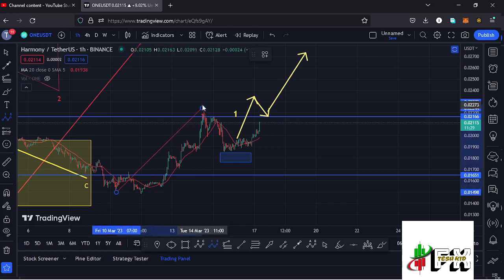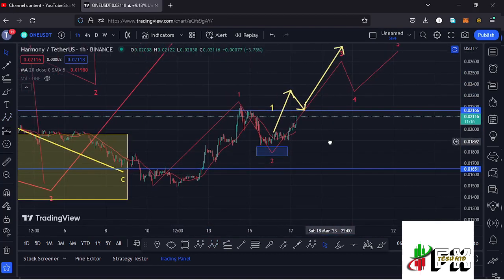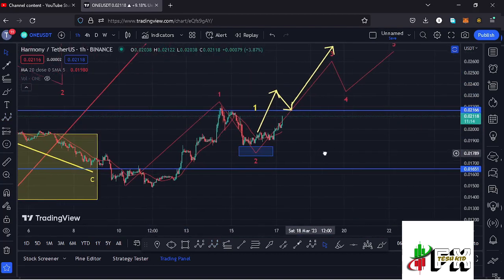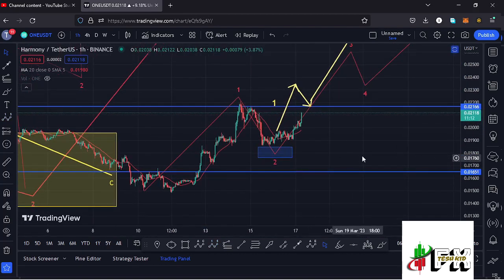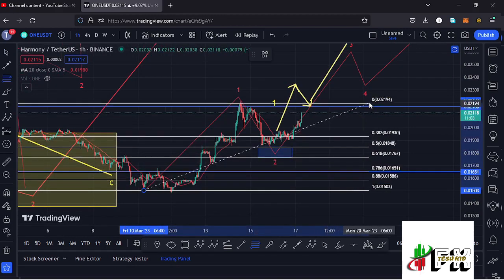And after seeing the peak in the formation of that wave 1, whatever we expected next was a bit of a corrective structure in the formation of that wave 2 before we can continue gearing up in the formation of that wave 3, then expect a wave 4 and then a wave 5 to the upper side, and getting to see whether the second wave has done the minimum that we expect a wave 2 to the lower side to do by connecting the Fibonacci's from the low of the first wave to the high of that wave 1.